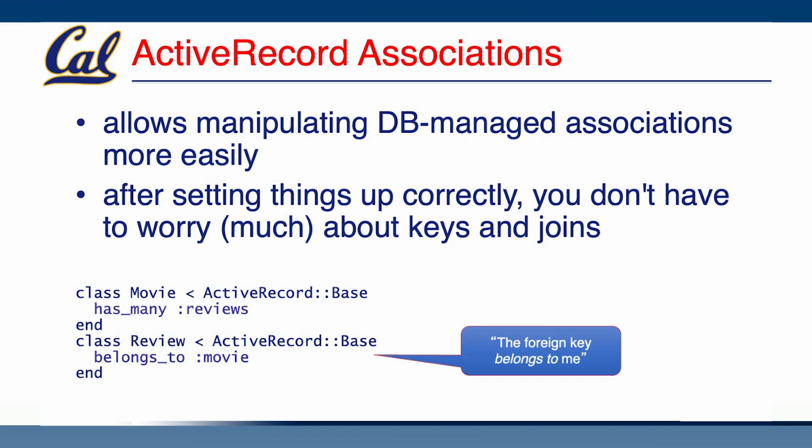The way that we phrase this is, the foreign key on the reviews table belongs to me. Whenever you have belongs_to, you think about it as: review belongs to movie means that there should be a movie_id column on that reviews table. It's easy to reverse these and get some funny error messages, but the way to think about it is that belongs_to is an owning relationship. So a review owns the foreign key to the movie when we use belongs_to.